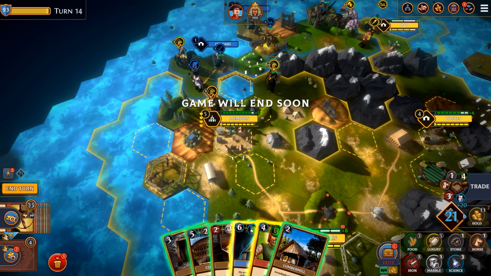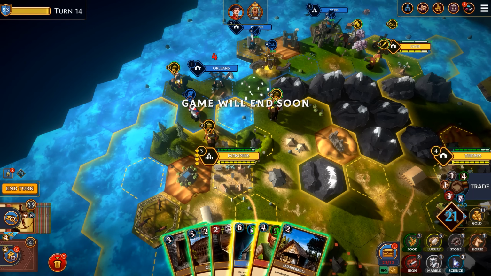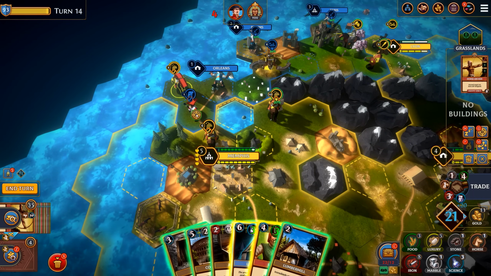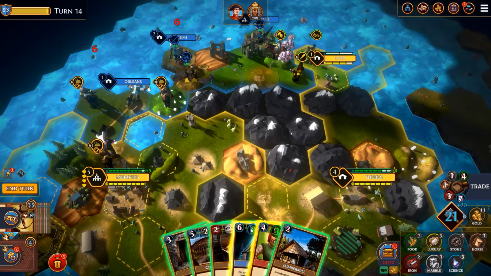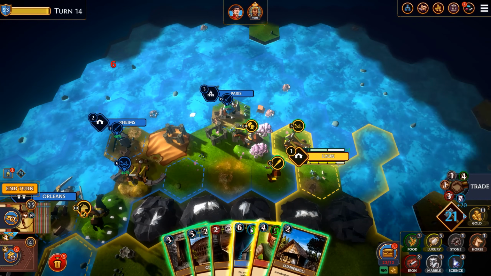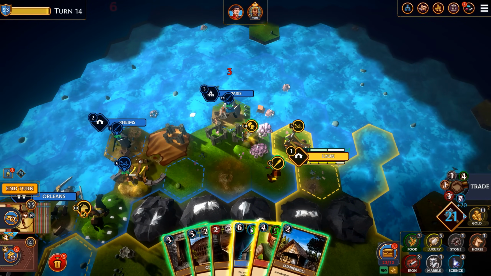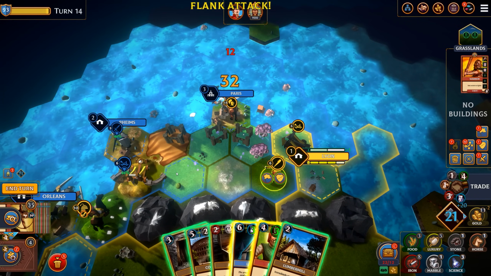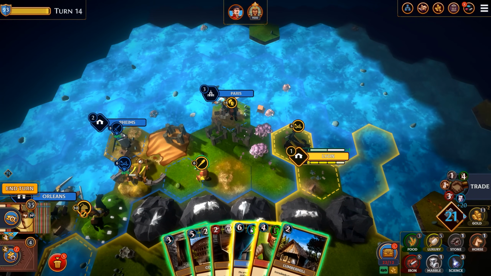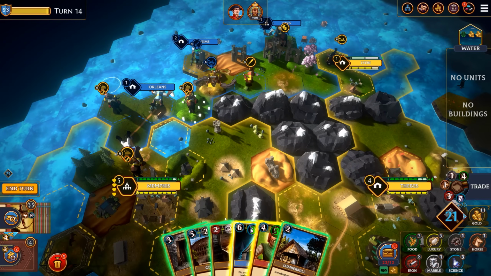Move you here, kill this guy. Boom, thank you. That was the wrong target, but all right, kill this guy. Let's move up here, shoot that guy. Sure, why not? Catapult, shoot you. Knight, take you. Flank attack, very dead. Move you over here, I guess. I wish we could have taken the catapult for good measure, but we cannot.